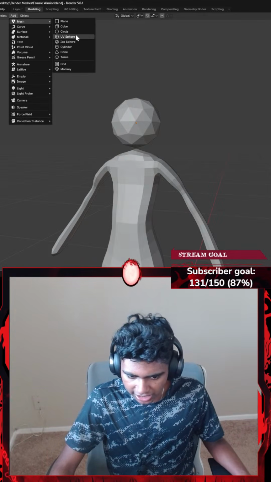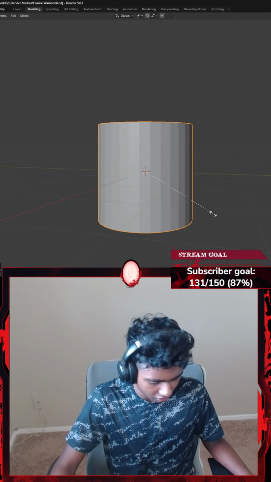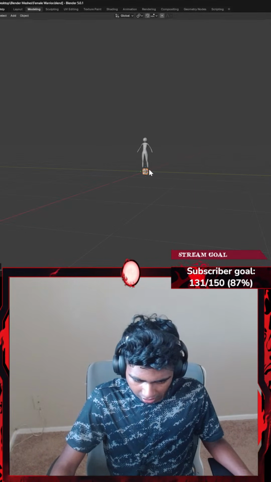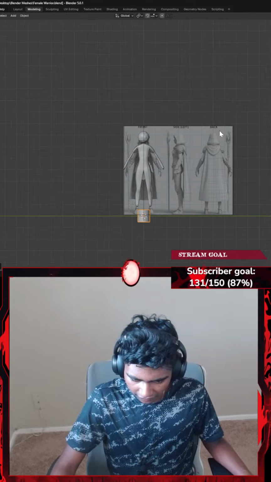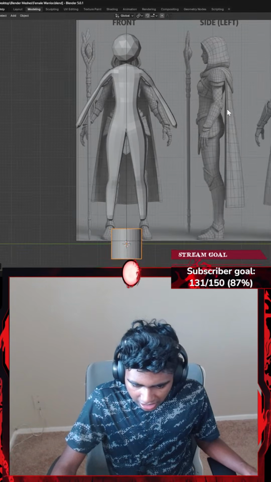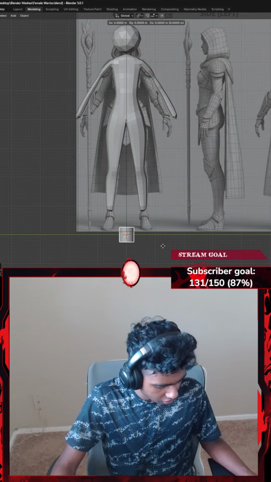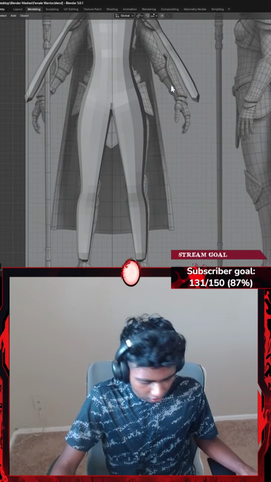Let's add a mesh. This time let's go with a cylinder. Oh, that's a massive cylinder. I'm gonna hit S to scale. And then let's go to the negative x-axis. In my negative x-axis, I'm gonna scale it a bit smaller. And then let's go with GZ, get myself all the way up here.